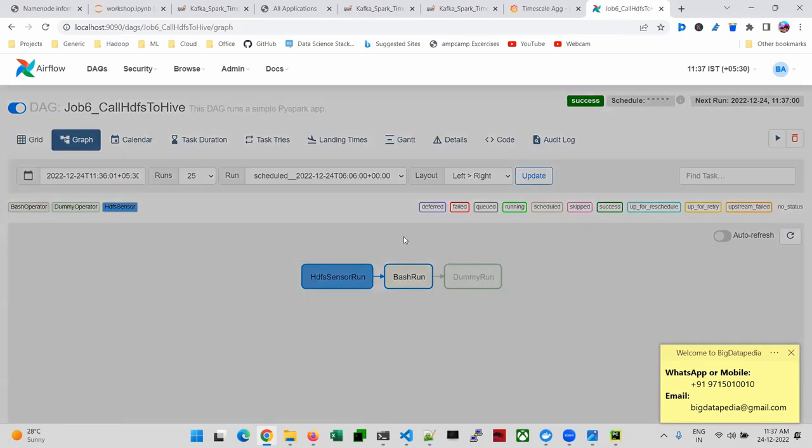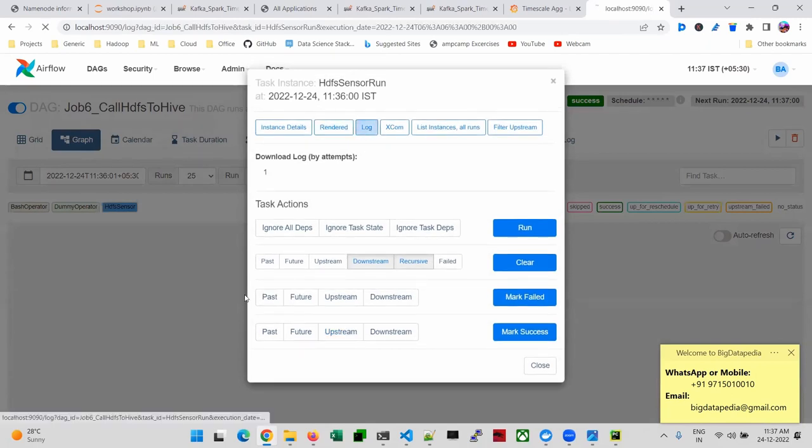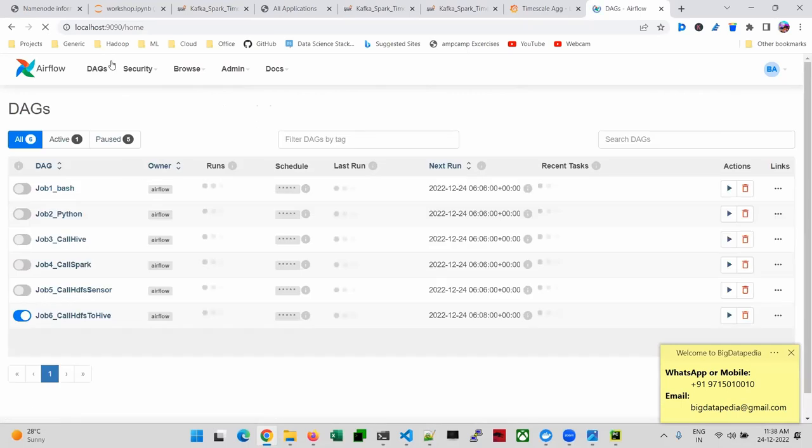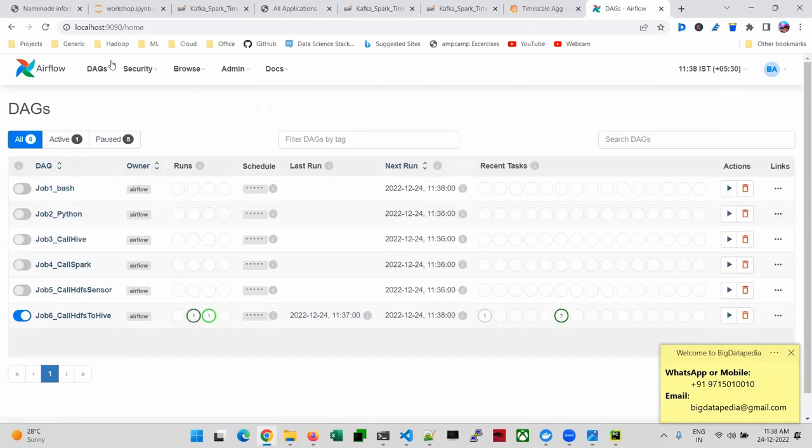Sir, one doubt. Sorry for the interruption. Yeah, please. So this Airflow is actually a scheduler you're telling, right? I mean, the moment you enable that job, it is reading the information from HDFS and pushing it to Hive. That is happening there? Yes, this scheduler I designed to run every 1 minute. Okay, so normally a scheduler every 1 minute or 1 hour just restarts the process. Am I right? Yes.